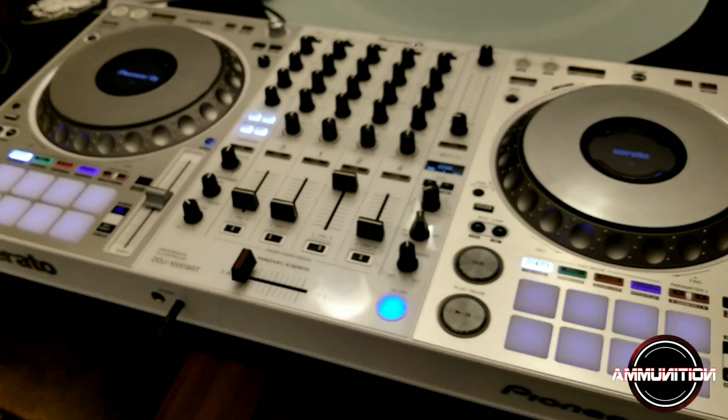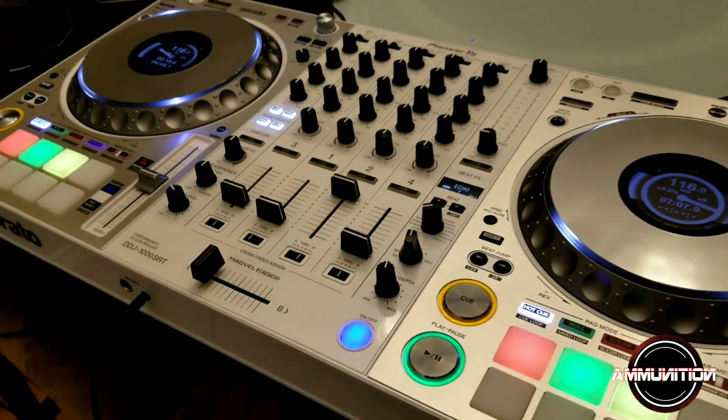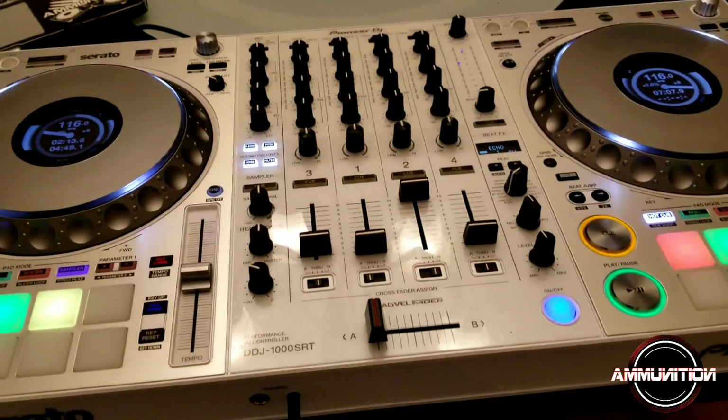So I know, again, this controller's been out for a while. It definitely is something that I think all mobile DJs should have.